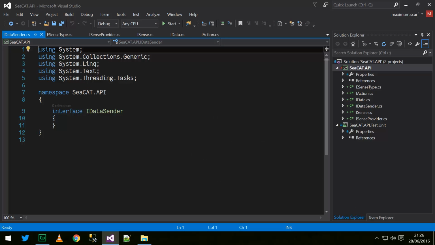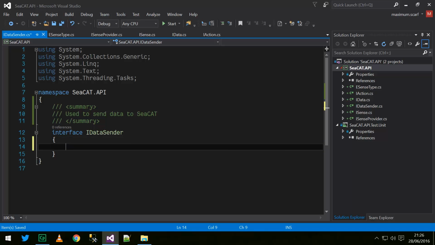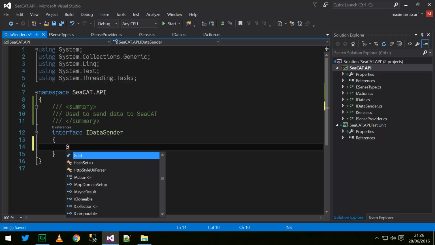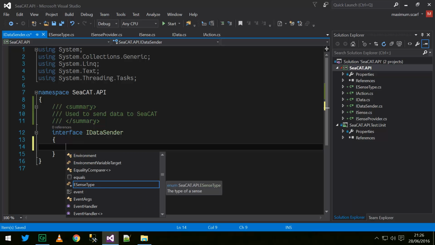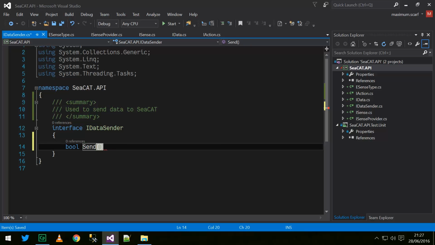Yeah, that's reasonable. Used to send data to SeaCAT. Right. And here we're gonna do, let's see. What is the data sender going to do? It's going to have a bool for now, and it's going to send data, right? That's pretty basic. It doesn't even need data in there really, it just needs send.